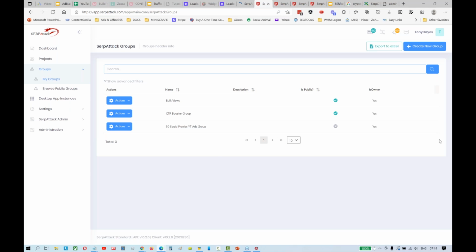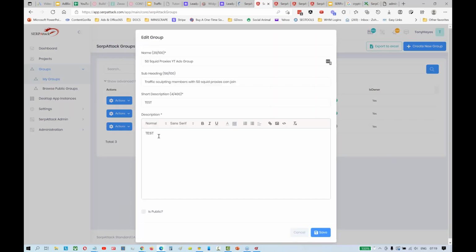That's just my opinion, that's what I would do. But it's entirely up to you. You'll have your own strategies, and they might be more efficient for that kind of thing. So just play around with it and test it. It's built for flexibility, so you can create groups that are very specific on the rules of who comes in. You can use the description area there, which I just bypassed. You can put in here, say, only squid proxies users. And later you can have another one, only home IP users.